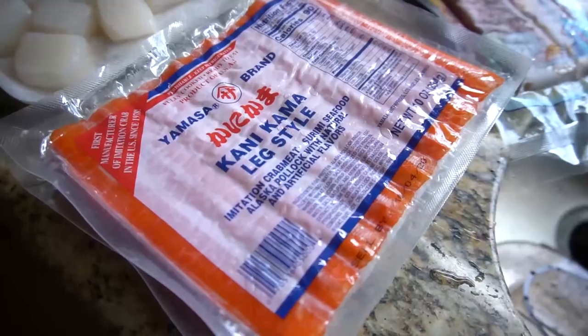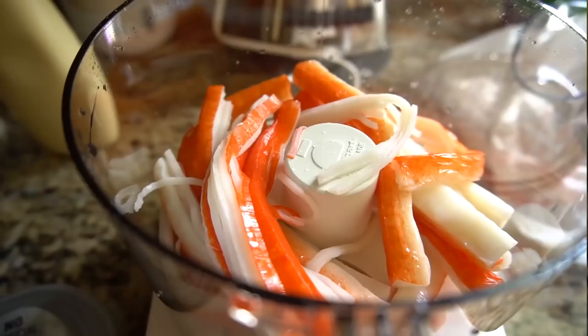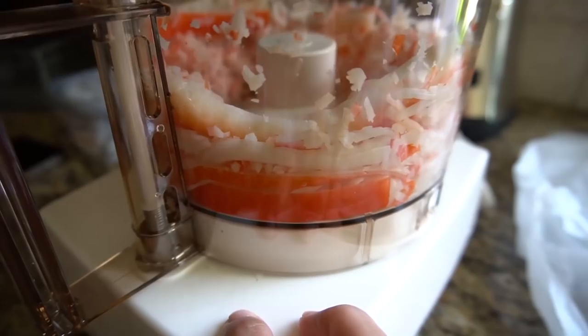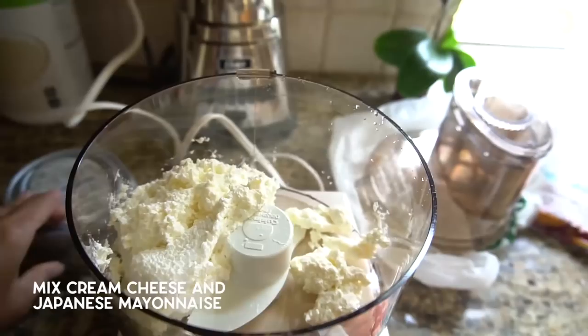Let's do this. Going to use a food processor or a KitchenAid mixer, but we don't have it here, so we're gonna use this food processor with the dough hook, and we're going to mince this so we don't have to keep shredding them one by one. Perfect! Life easier for all of us. Your cream cheese, but I already got the whipped one, so I don't need to do that. And then I'm gonna include half a cup of mayonnaise.